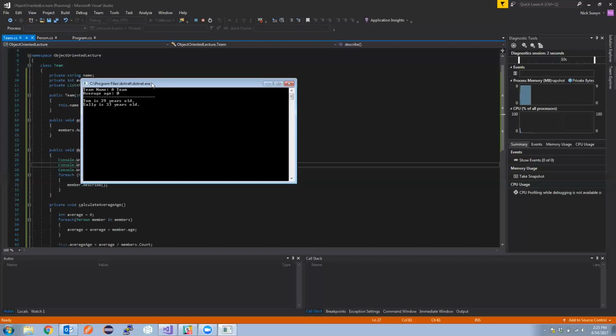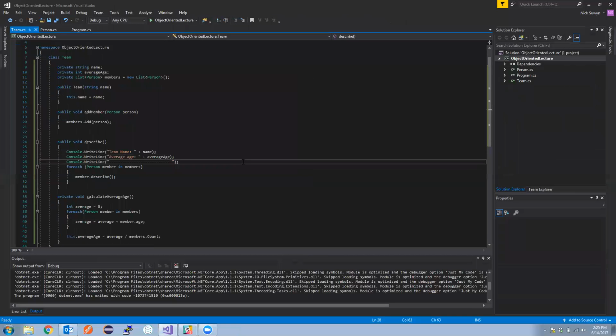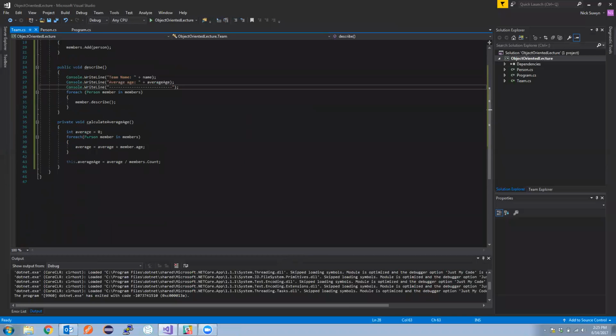Average age is 0, so that's not correct. So let's see what we did wrong. So int average age equals that plus member.age. Average age equals average divided by members.count.